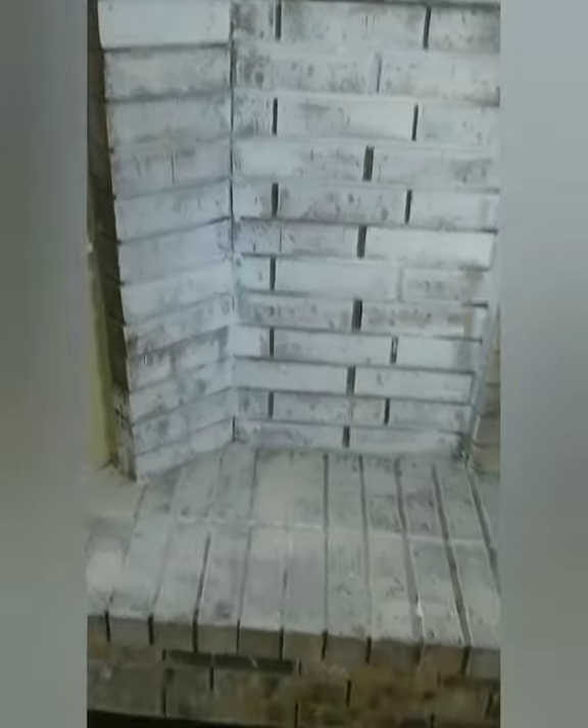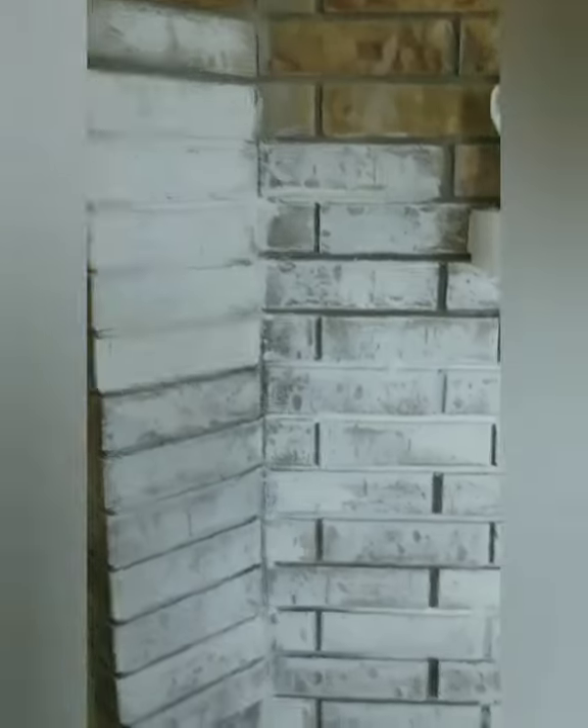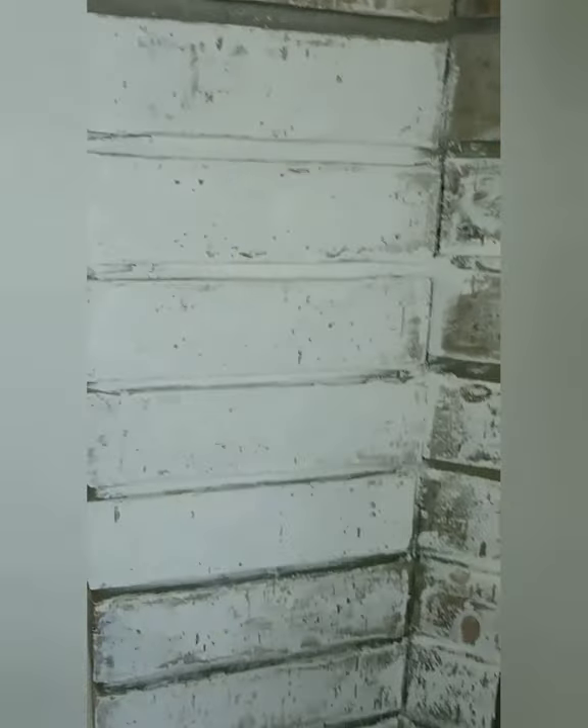One more thing I want to mention — as I'm going up close, notice where the excess cement is. That actually made for a better schmear to me because it really did look like the brick was aged. I thickened it up, and as you can see around the edges it's a lot more heavy as far as the coating. Then again, just going back dabbing to your desired consistency or result.